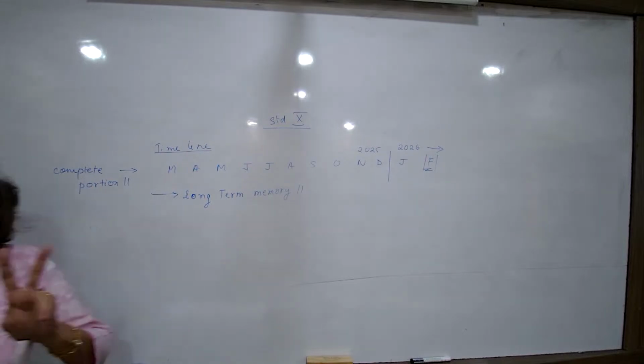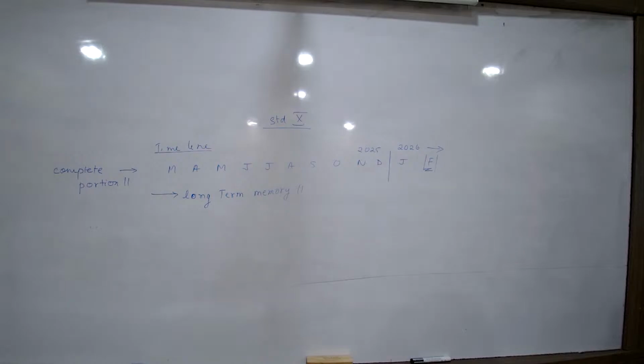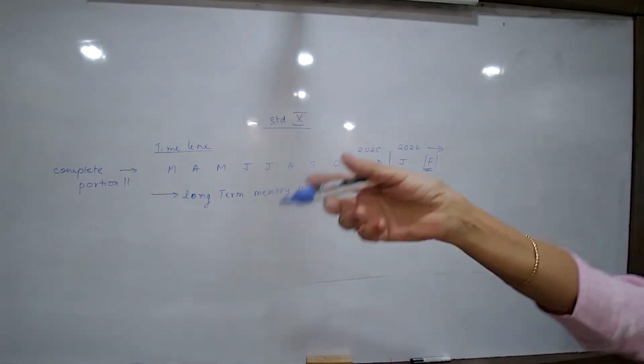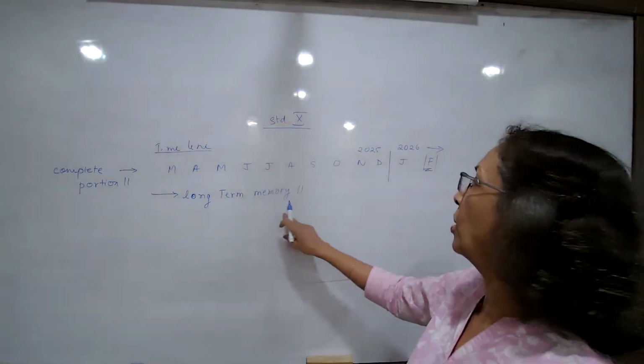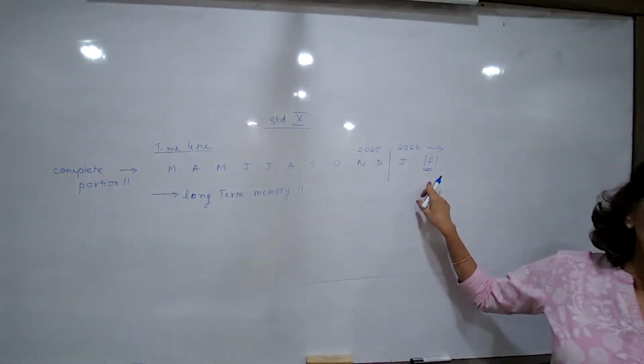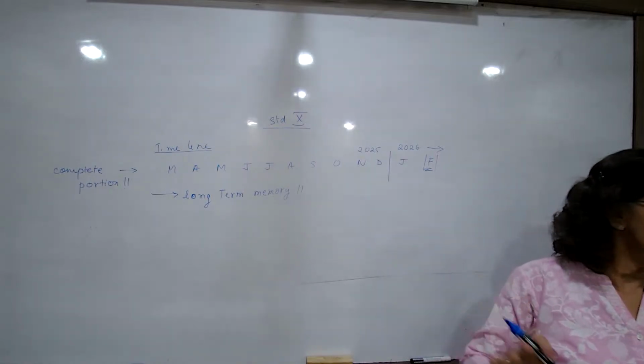That's also very, very important. Memory is of two types: short-term memory and long-term memory. Short-term memory: do you remember which car was going in front? Do we remember the number of the car? No. We don't know who the person was in the lift. Short-term memory is just fleeting. Or I don't know what I have read in the newspaper today, I may forget after 2 days. But long-term memory is very important because we need to make an effort to keep it there. Not only are we going to use it here, but if we take up science in the 11th and 12th, these portions are also going to be very useful.